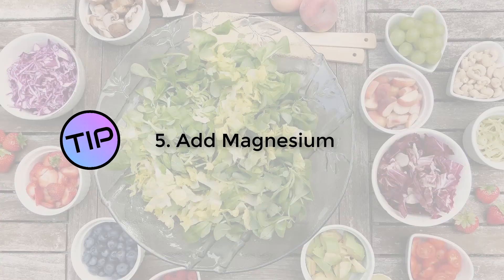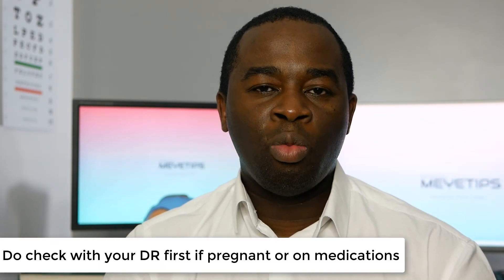For number five, I'm recommending that you think about magnesium in your diet. Research indicates that many of us may be consuming way less magnesium than is recommended on a daily basis, and this is significant because magnesium has a wide range of benefits throughout our whole body and is important for something like 300 interactions in the human body. As far as the eye is concerned, magnesium can have an impact on your muscles and muscle relaxation. If you experience quite a lot of eyelid twitches — a condition we'd call myokymia or even blepharospasm — this could be an early indication that your magnesium levels could be low. You can get magnesium from supplementation; I would recommend magnesium citrate.